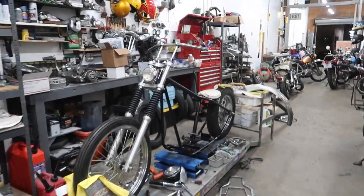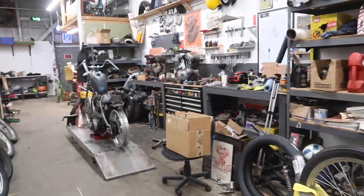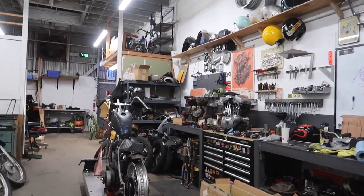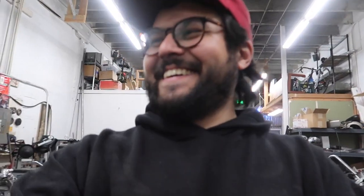Swap meet find. You want to lace up that knucklehead front trunk? Really old school? Yes. I won't say no. I have a whole axle, 21 rim up there for you. I've got a whole axle kit for it as well. So I almost put the Springer on this, and I think I might have showed you, but if I didn't, I'm sorry. I'm serious. I'll sell that to you if you want to. How much? Let me turn this camera off. No, let him see. So we're going to negotiate off camera.